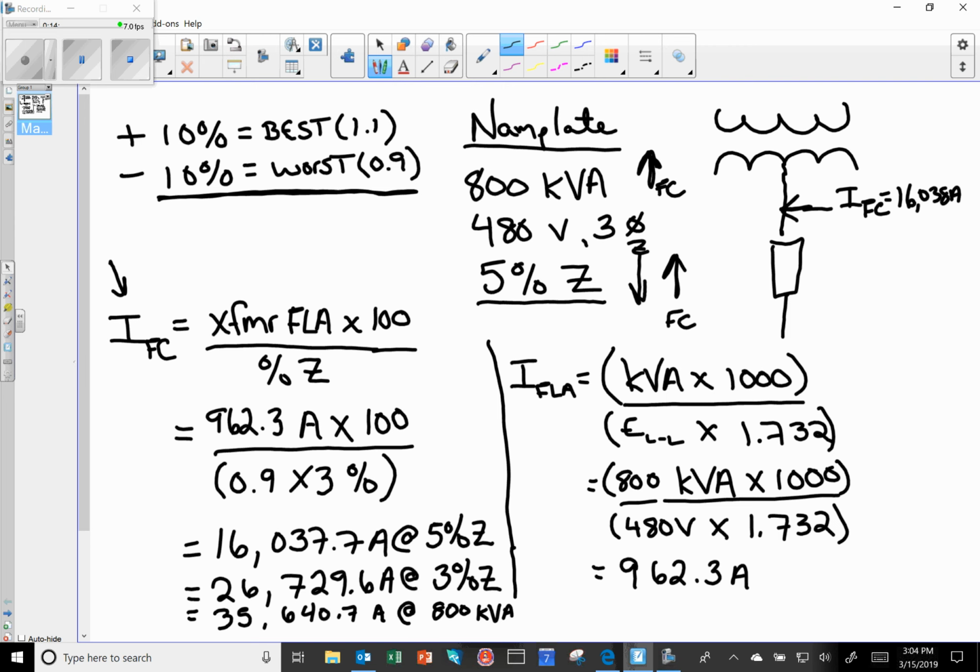So the important thing to remember is if sometimes in the field, if a transformer is faulty and they change it out, quite often they can replace it with a transformer that has the same kilovolt amps, but they are allowed to go ahead and step it up if they need to. And quite often that might be the case. And if they do that, that's going to increase your fault current by quite a bit.